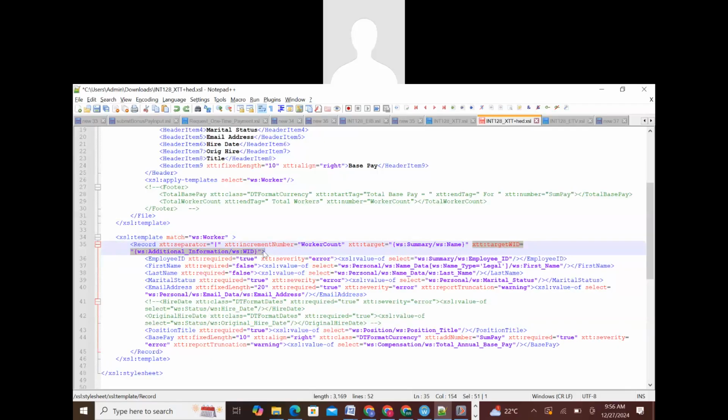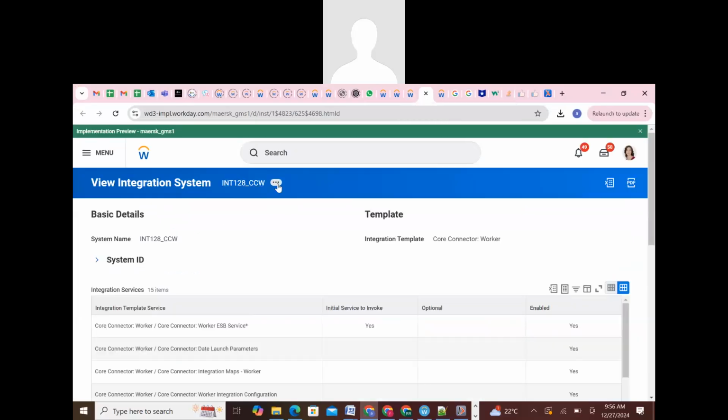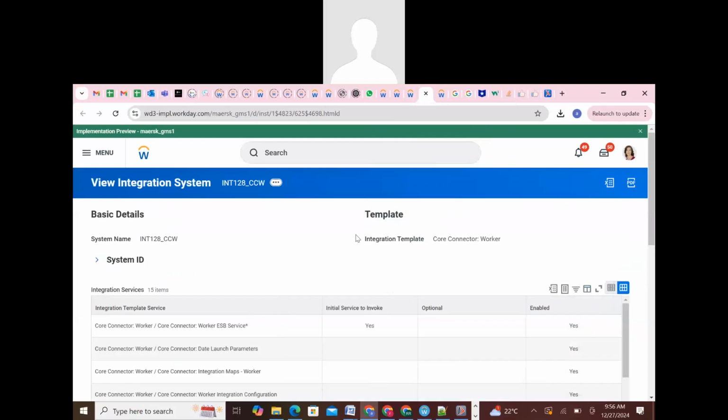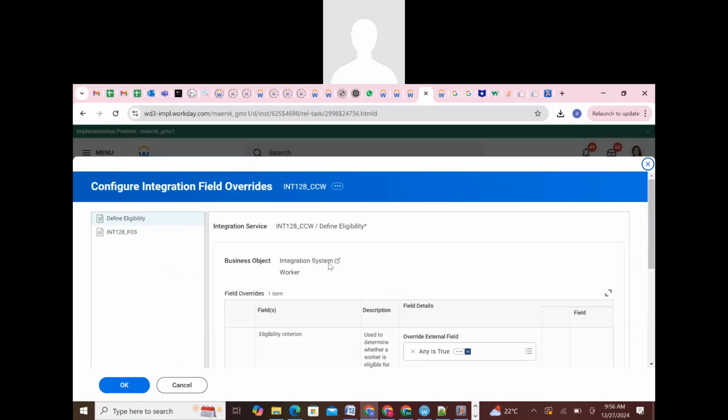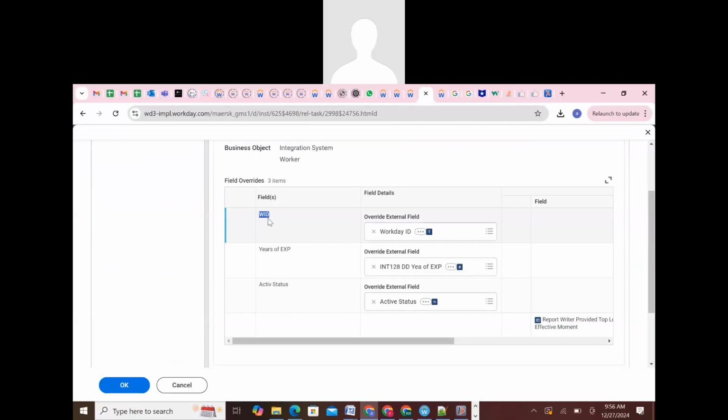Okay. So after using this in your integration, in your core control worker, in the additional information level, which means field override services, we have to take the Workday ID. We should give the same name, and we should give the Workday ID of the employee ID. We have a reference ID, right? The employee ID of the Workday ID we should give, guys, which is a unique ID.